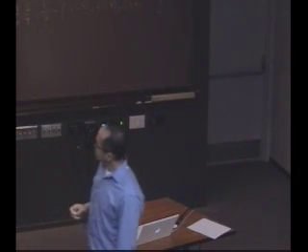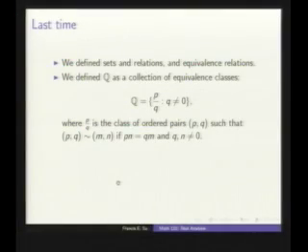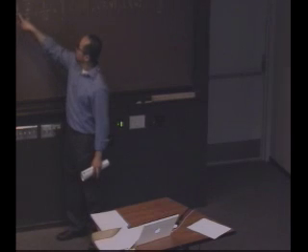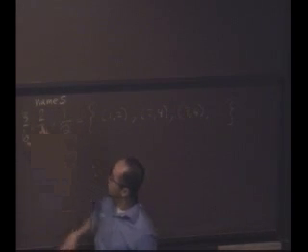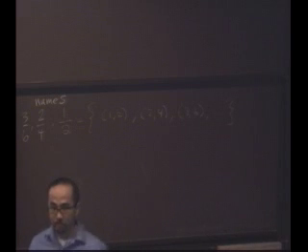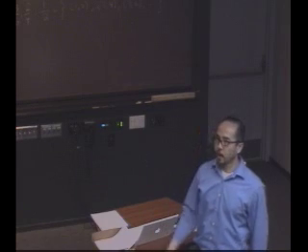Well, it's just the usual cross multiplication that you're used to thinking about. So here, pn equals qm is just the cross product you get by, this is the way you grew up learning how to tell if fractions were equivalent. You cross multiply 3 times 4 and 2 times 6 and check if they're equal. Okay, and so this is in fact an equivalence relation, which satisfies 3 properties.